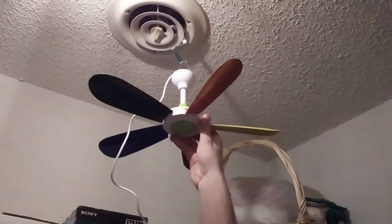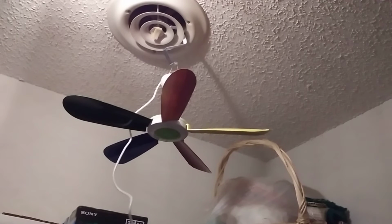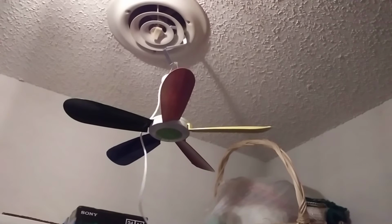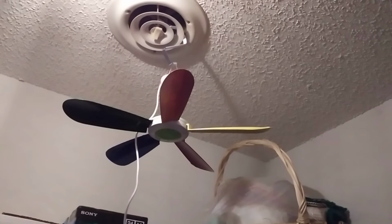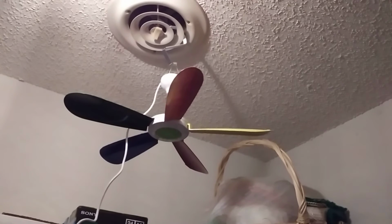So now, I'll be gladly putting the holiday-themed fan up there. So there she is. Of course, this cord isn't going to be as long as I want it to be, as everything is still falling around me.